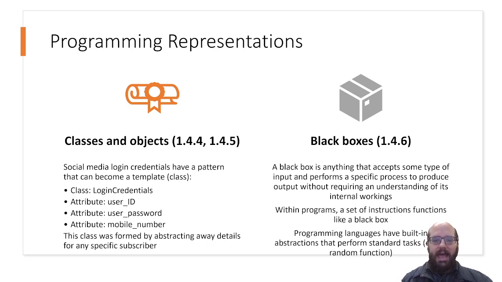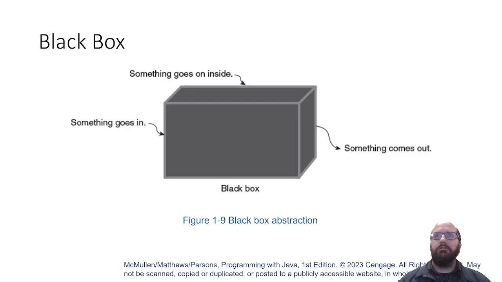Programming languages have these structures that allow us to develop what's called a black box, a fundamental algorithm or process that the complexities are hidden from the user. And it looks like this. The input goes in, processing happens inside. We don't see the processing, but something comes out. Now, as a developer, you're coding that process, but the user has no idea how complicated that process is on the inside. When we open up a script for a game to a user, they don't realize all the complexities that go into it. It's a black box.